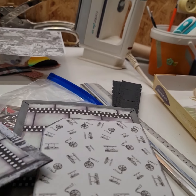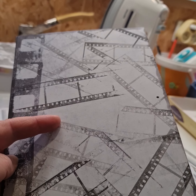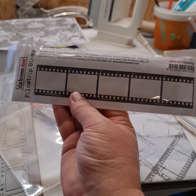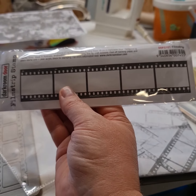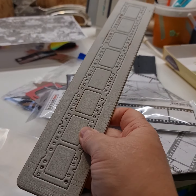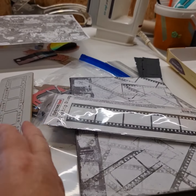I made the front pocket with the same paper collection, but this one was solid. You had this one printed, but this was solid, and I wanted more of this film stuff. I used a stamp I bought from Darkroom Door a long time ago and never used, because I wanted to use it once I had found this. And I found it: Tim Holtz Alterations with Sizzix. It's a very old one, retired, but I looked for it on Le Bon Coin, a second-hand store online, and I finally found it. I'm so happy about it.